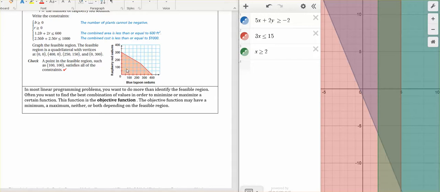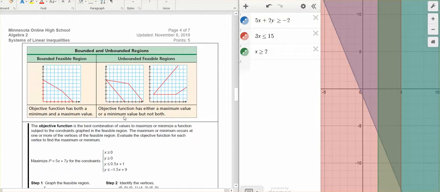But usually in linear programming, we don't just want the possible region, we want the maximum amount of plants she could buy in order to cover the whole roof. She doesn't want to just cover a little area. We want the maximum amount generally. Or sometimes you want the minimum, like the minimum cost.